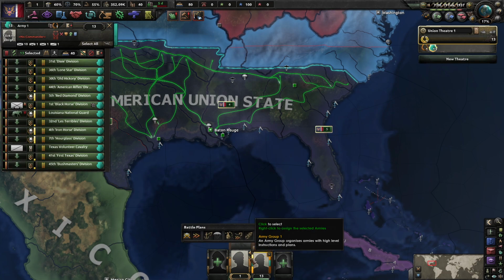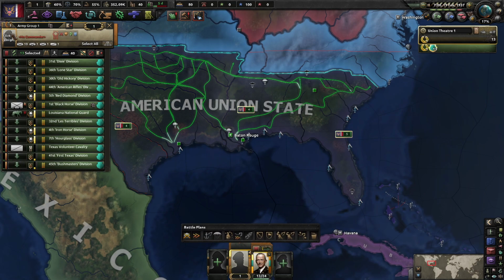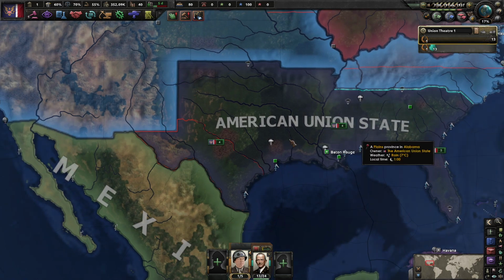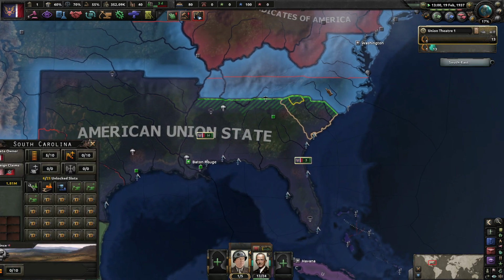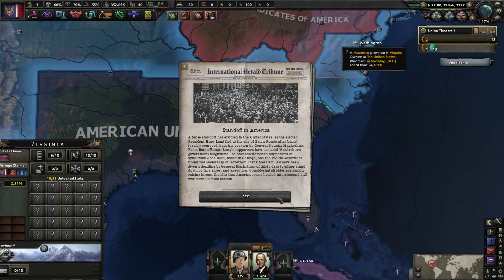So let's see. Who do we have as commanders right now? I'm gonna assign you Field Marshal. We will assign Patton. You don't need to be all the way in Texas right now. I think mostly if you just focus around Tennessee, around North Carolina, we should hopefully push as quickly as we can and kill off MacArthur.